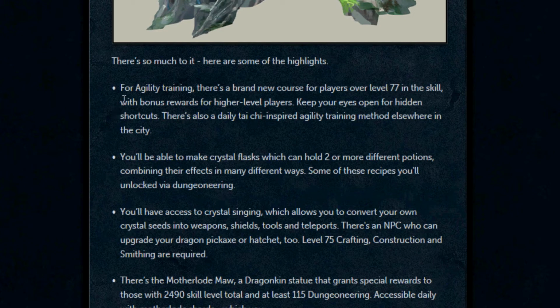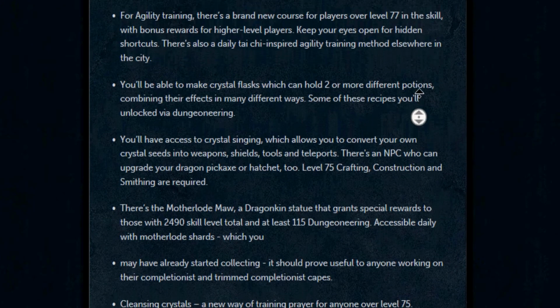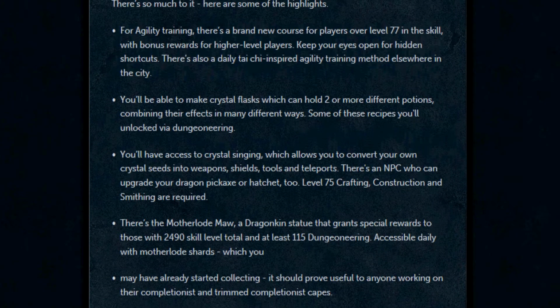Well, for one, there's a new agility training method which requires at least level 77 in the skill. There's going to be some bonus rewards for high level players, so keep your eyes open for hidden shortcuts within the course, I believe. And there's some daily Tai Chi inspired agility training method somewhere else within the city, whatever that means. Interesting. It'll probably be worth it, because agility, holy frack, that skill, man, I'll tell you what.